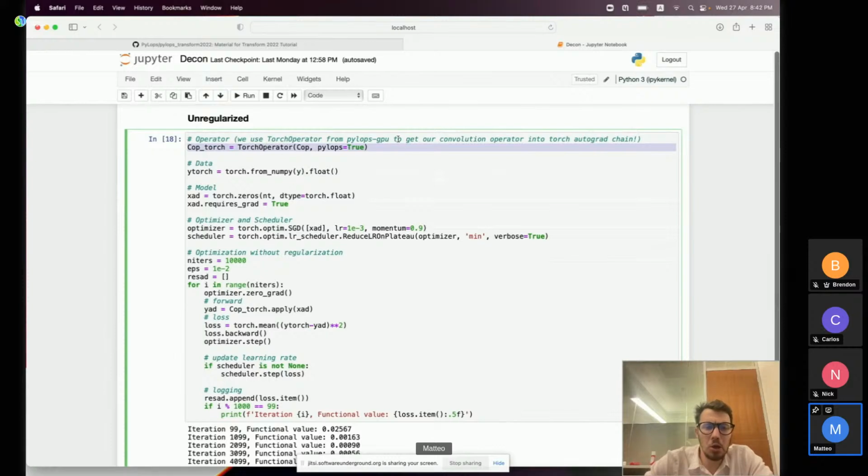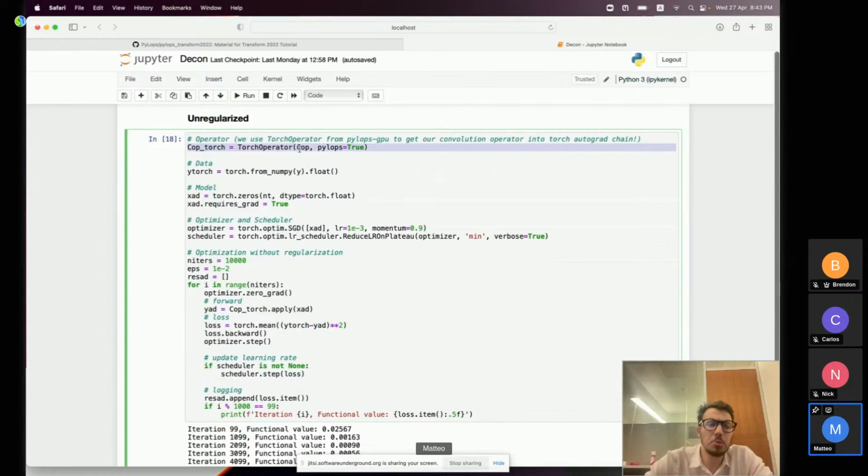It currently belongs to the sister library PyLops GPU. It is likely to be finally integrated straight into PyLops, so you would not need to install PyLops GPU, mostly for this class. What it really does is take a PyLops operator. It could also take a native PyLops GPU operator, but we stopped developing that library for the reason I mentioned before.